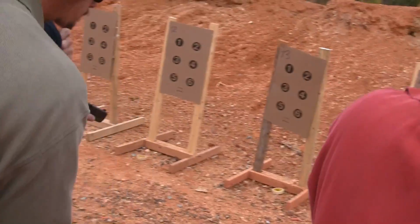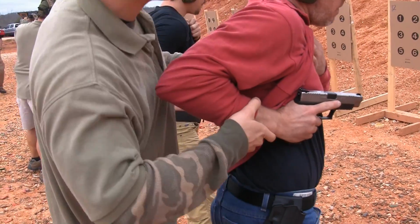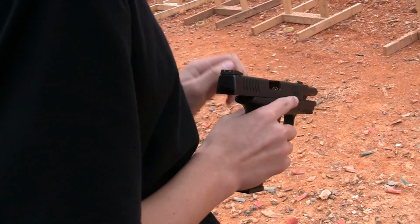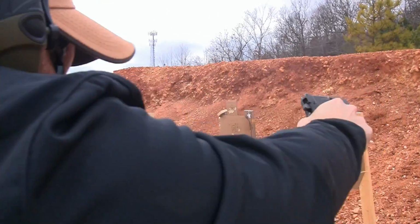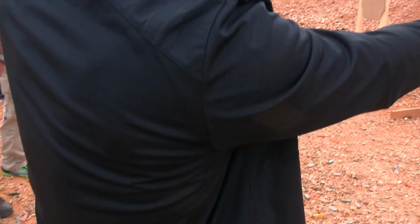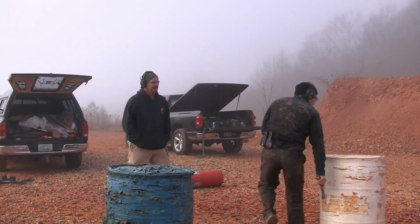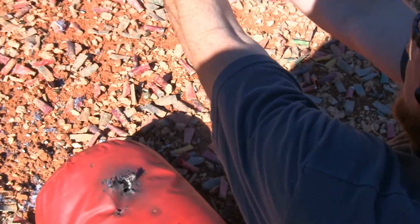Next category, skill. I want to give it maybe 10% on the skill component. We started off at fighting pistol with some very direct instruction on how to draw the pistol out of the holster, how to meet your hands up, how to press it out, how to perform a trigger squeeze. And then from there, it built on that. I mean, it really was not about skills. It was about something else.